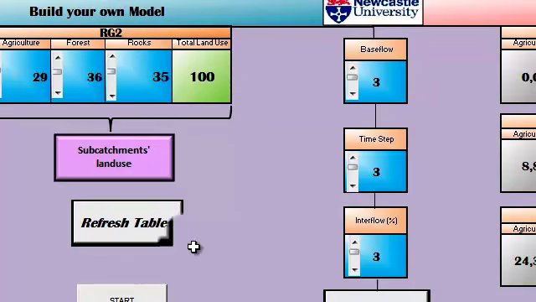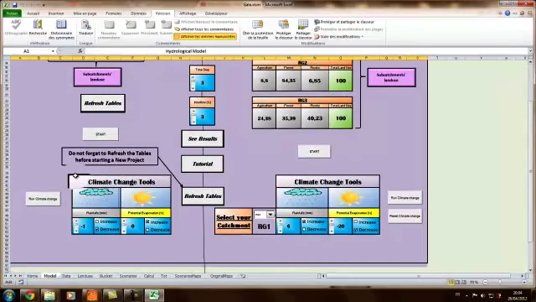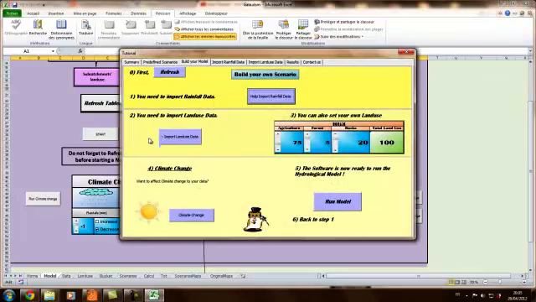As for the predefined scenarios, you can also play with the climate change tool. So choose if you want to increase or decrease the rainfall and the potential evaporation, and choose the values of this change. Before, if you want to run it, don't forget to click on the Run Climate Change button. So we'll just keep our values as they are right now. So now that you have all your values and all your data ready, you can run the model.